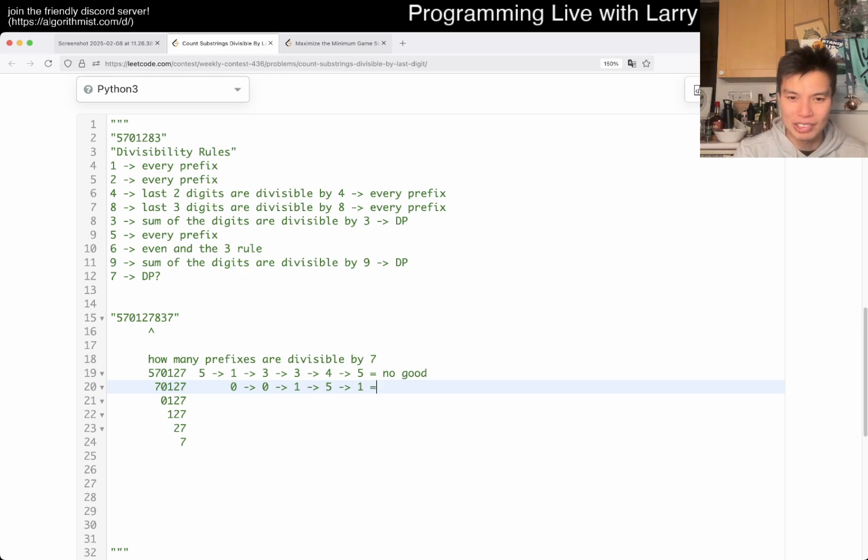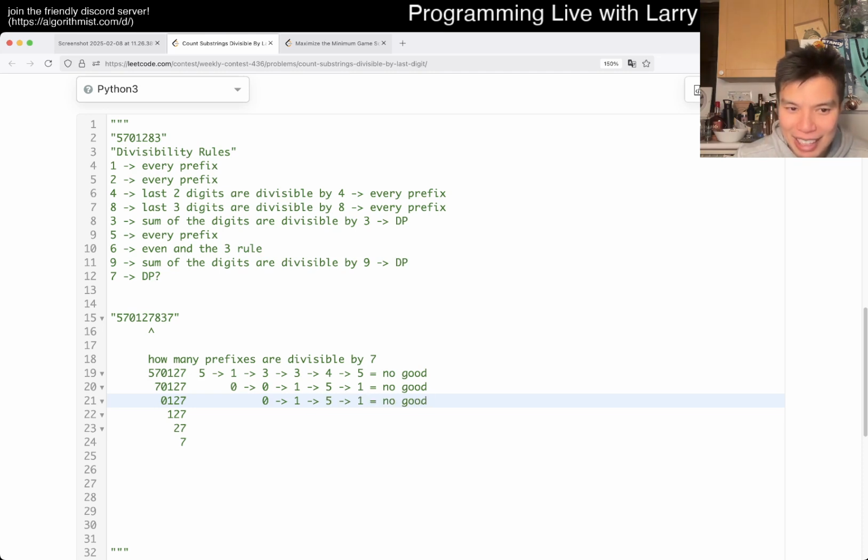So this is 1, which is also no good, right? So here we start at 0. So then we have 0. I mean, I'm being lazy, but technically being lazy is good because you can see that we reuse this, right? So here there's 0, so we reuse it. So you can see that we do the math in an extra kind of way. And then here's the same thing, right?